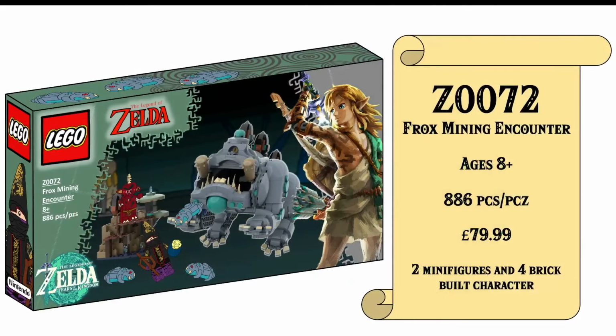Now we're getting quite deep into the wave now, although plenty more to come, and this is of course Z0072, the Frox mining encounter for ages 8 and up with 886 pieces, retailing for £79.99 Great British pounds, with only 2 fully fledged minifigures this time and 4 brick built characters, one of which of course being the Frox and the other 3 being the little Frox, so kind of only 2 pieces, but they count, I promise they count.